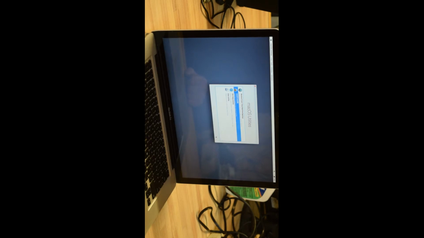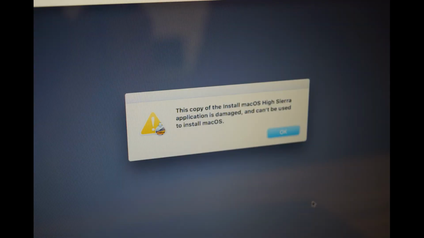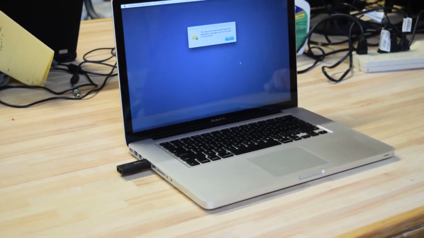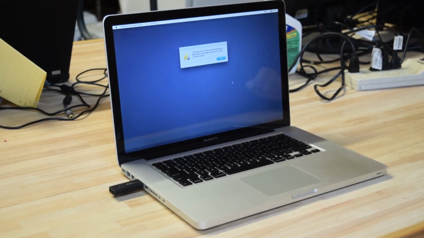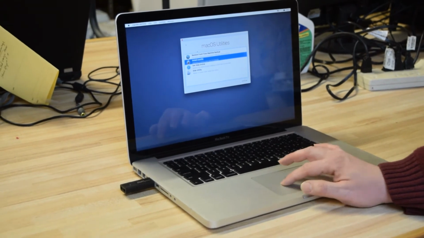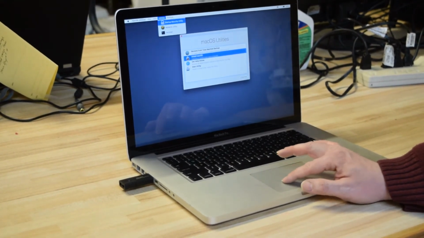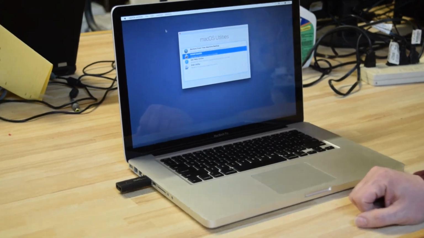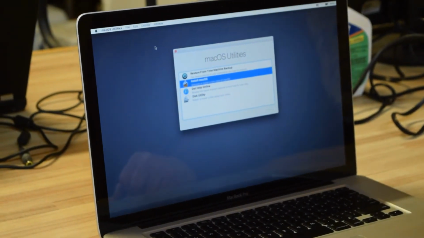Okay, so now you are doing the load, and voila, you get this message. When you get this message, here's the trick. You've got to fake it out. So when you see that message appear, hit OK on that, go up to the top menu, get into the terminal, and here's the whole trick. This whole YouTube is boiled down to this statement.